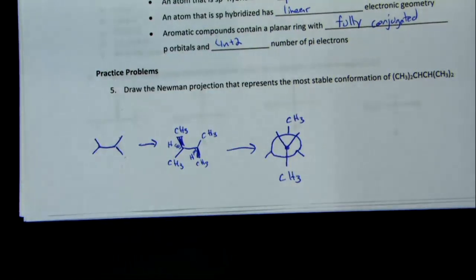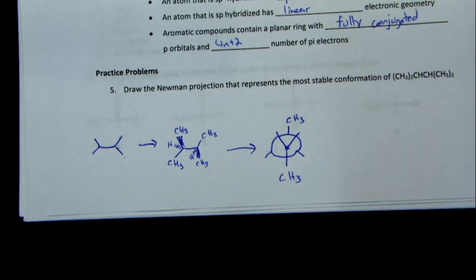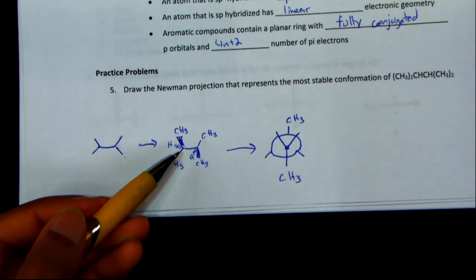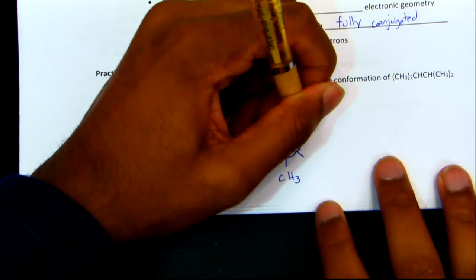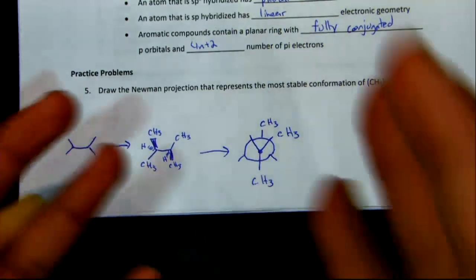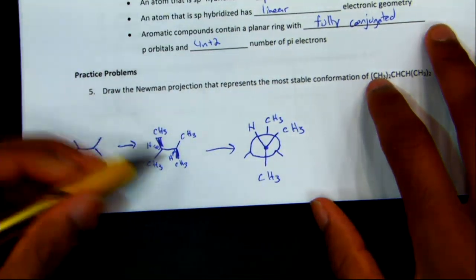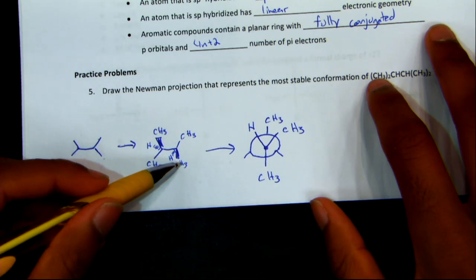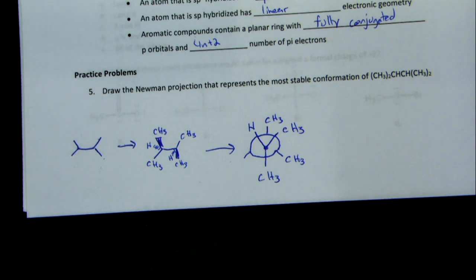So this is like, I'm tilting my molecule and I'm looking at it from on top of it. Is that cool? So we have a wedge coming out at us right here, out of the page, so it's gonna be on the right side. Does that make sense? Okay, so that's gonna be over here. And then we have a dash going into the page, so it's gonna be on the other side of this paper, so it's gonna be on the left. I was not sure how to show that physically, so I just pointed the paper. So that's gonna be an H. Is that cool? So same thing for this one. I have a CH3 coming out of the right side, or coming out at us, and I have a hydrogen going into the inside.